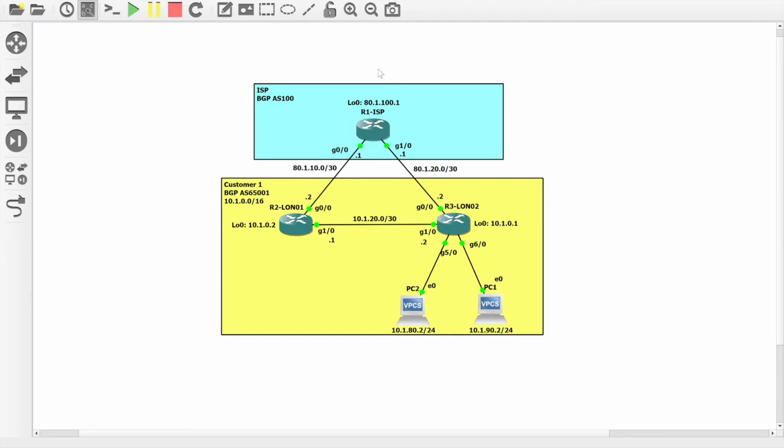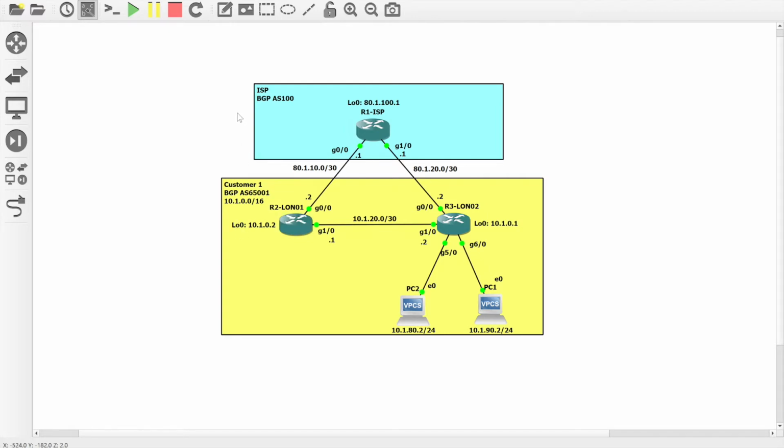So what we're going to look at doing is using some BGP attributes, namely the next hop self, the local preference, and the MED, or the multi-exit discriminator, also known as the metric within BGP, on how traffic flows out and how traffic flows in to the customer. So the network as it stands at the minute is just configured with the IP addresses. There's no routing protocols configured. That's what we're going to do firstly.